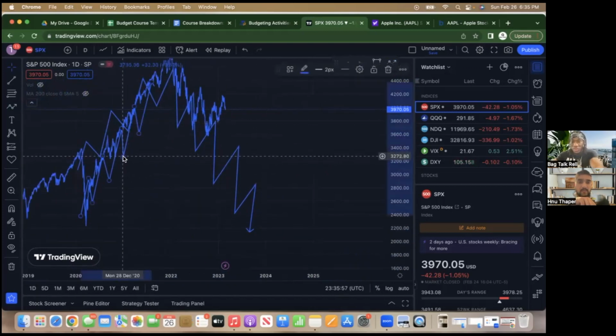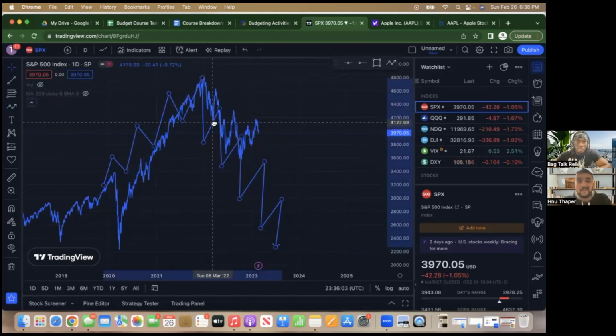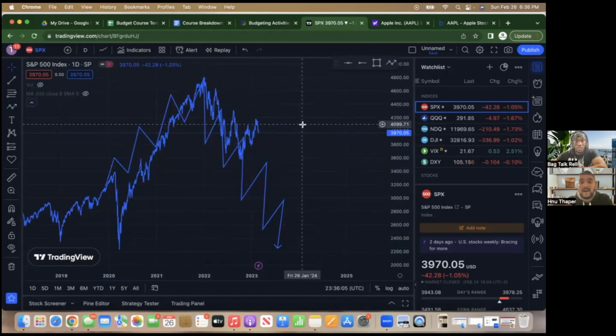Release the old one. And now y'all see what he just did is basically making lower lows, lower highs. And yes, sometimes we go up in a bear market, but that doesn't mean that we're all of a sudden switching. It just means we made a lower high. It didn't beat the previous high, right?